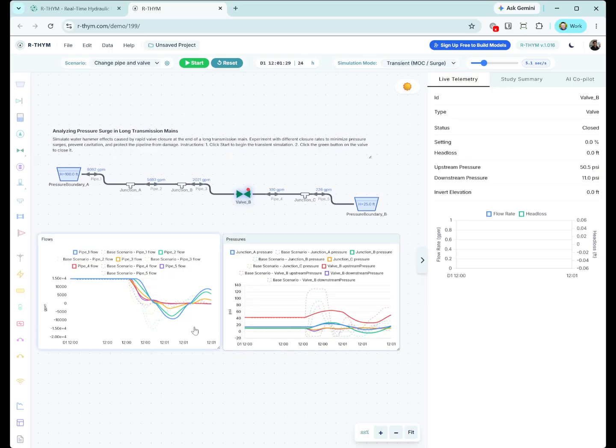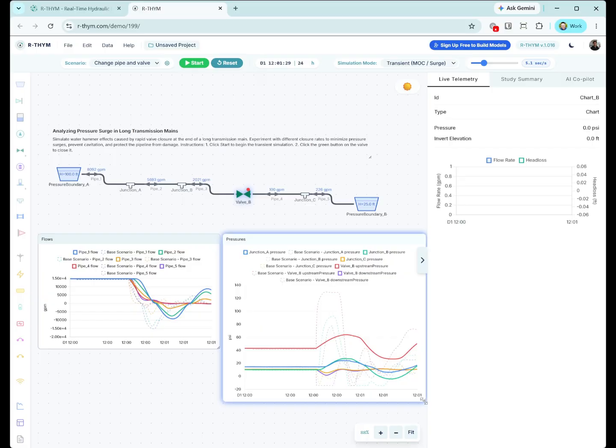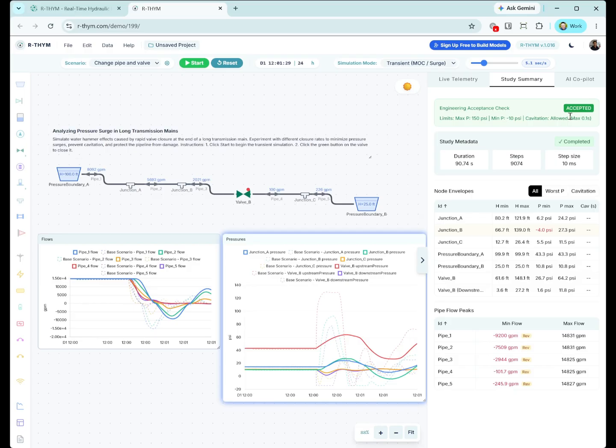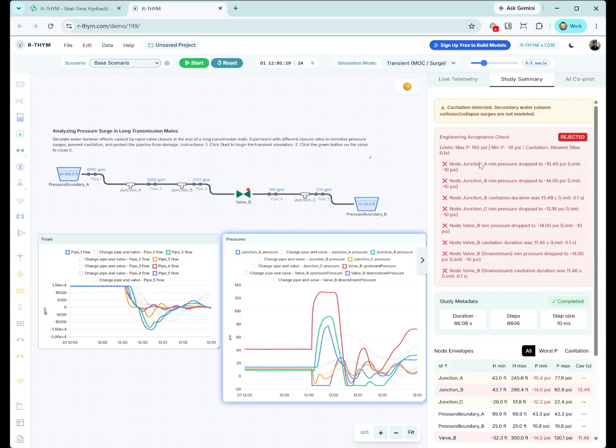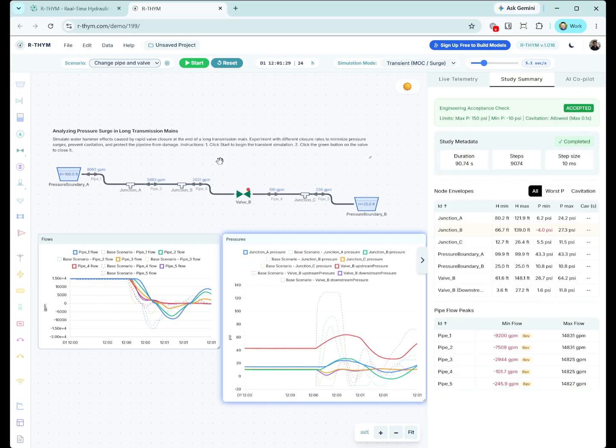And so now you can see the flows are still sloshing around in the pipe, but there's a big improvement here on the pressures, on the max pressure and the min pressure. So if we go here to the study summary, you can see that our engineering acceptance check is now accepted. If you go back to the base scenario, you can see the difference between these two scenarios.